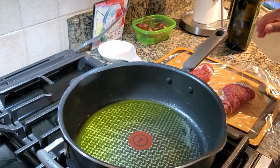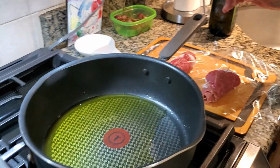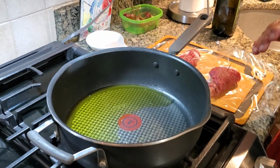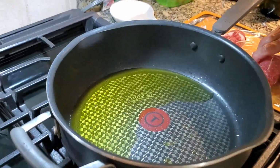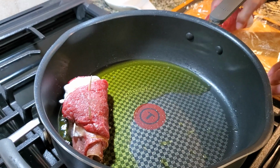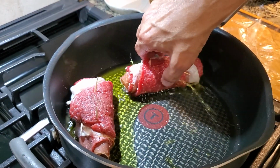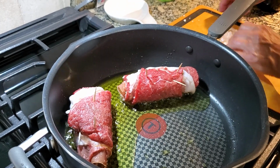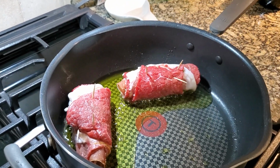And again, I'm using extra virgin olive oil. It has a fairly high smoke point, but keep an eye on it. When there's nothing cooking in it, it will begin to smoke if it gets too hot. So I'm going to put this in right now. It's bubbling. There you go. Put this in as well. Keep my eye on the heat. I'm going to let that start. I'll just do a quick little housekeeping here.